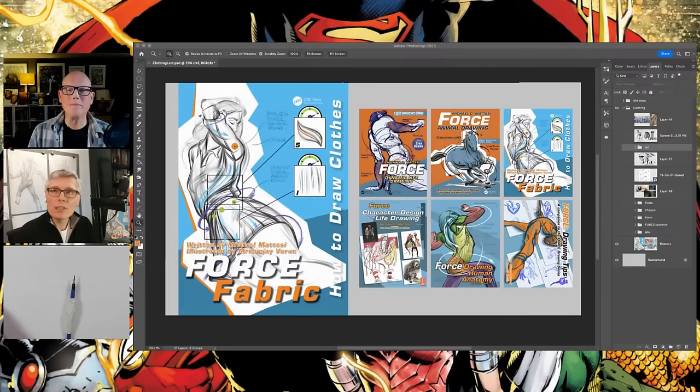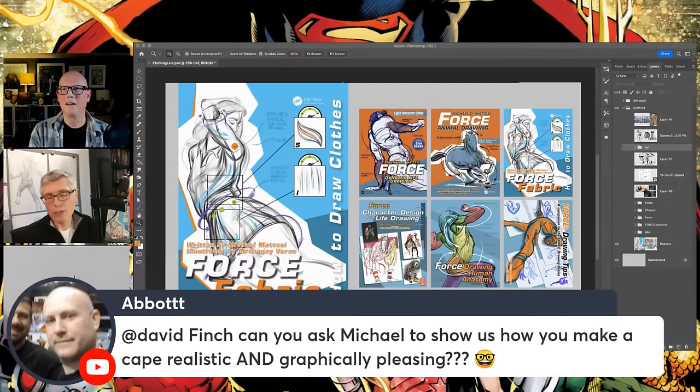Yeah, I mean it's the craft most similar to storyboarding for film or animation. But in storyboarding, you at least have a fixed frame. In comics, you have the ability to manipulate the frame to further the story — it's a really powerful medium. I just want you all to know how much I adore comic book artists. I'm really happy to be here today and very excited to share with you guys.